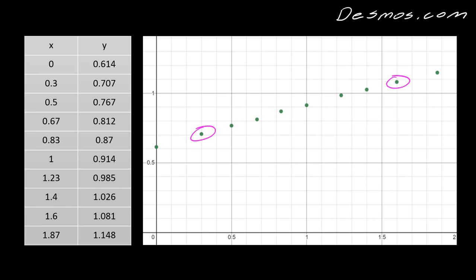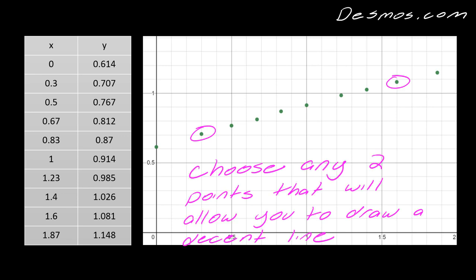So what I'm going to do is I'm going to select two points on this line that you see here and why did I choose those points? Well the reality is you can choose any two points that will allow you to draw a decent line. So me just kind of eyeballing this here, this looks like this will get me a pretty good line if I were to actually connect them. That's a pretty darn good line so not everything's going to fit perfectly on it but you know again it's kind of use your best judgment here, it looks good enough.